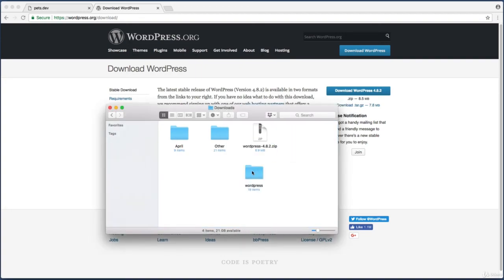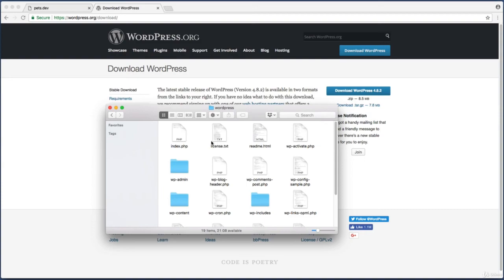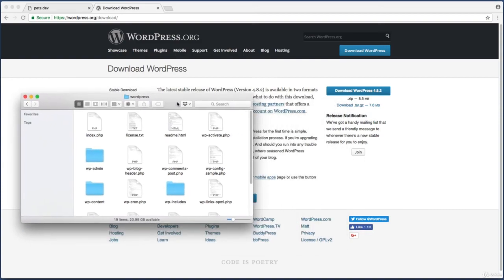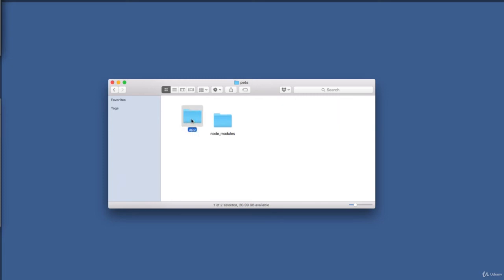Okay, and then within that new folder that it creates, we just want to move all of these files to live within our new Pets app folder. So I will leave this folder open, but then also on my computer, I will open up my local sites and then the Pets folder and jump into my app folder. And I'm going to delete my index.php that we set up earlier.